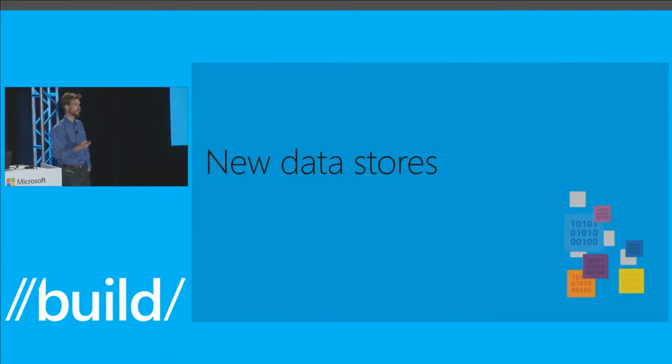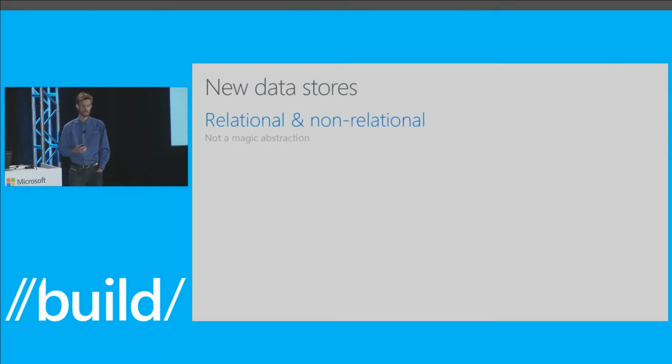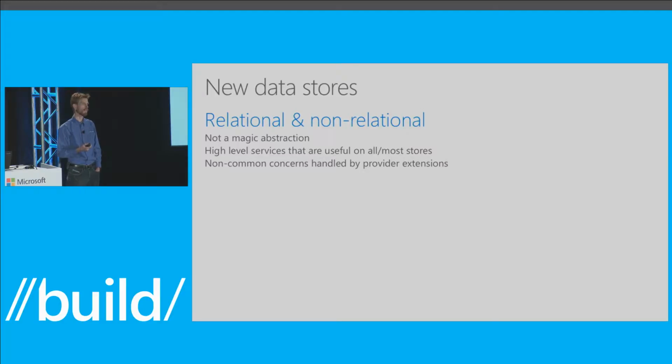As well as new platforms, folks are targeting a much wider range of data stores today. Eight years ago, most people were just targeting relational databases. Nowadays, non-relational is a big thing. And so we are architecting EF Core to allow you to use Entity Framework code to target non-relational data stores as well. Now, what we're not doing is building some magical abstraction that hides the type of data store, because that stuff would demo great on stage, and as soon as you try to use it, it breaks and falls down.